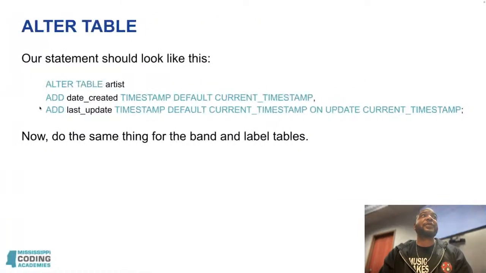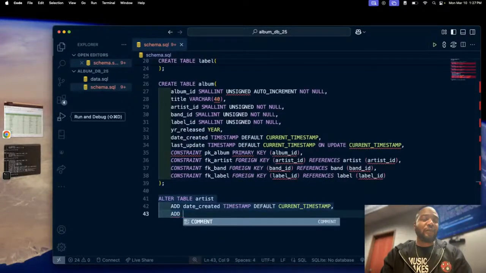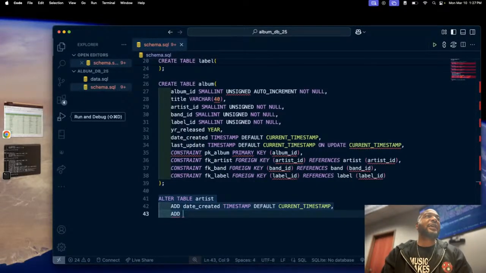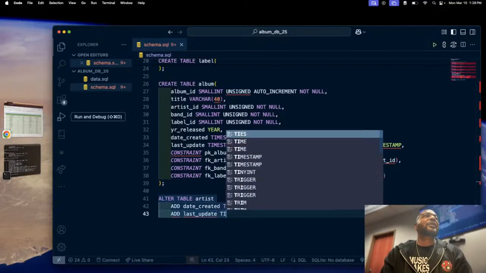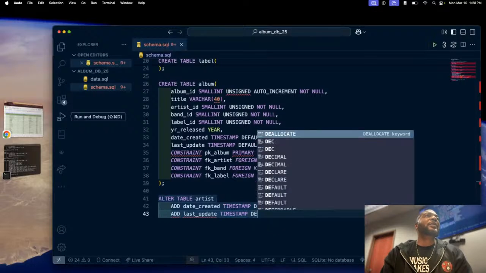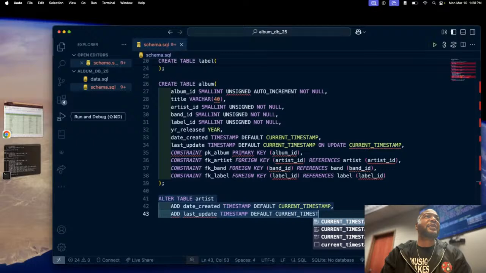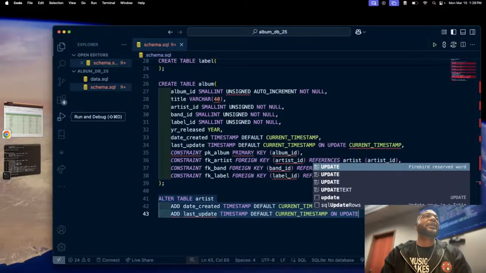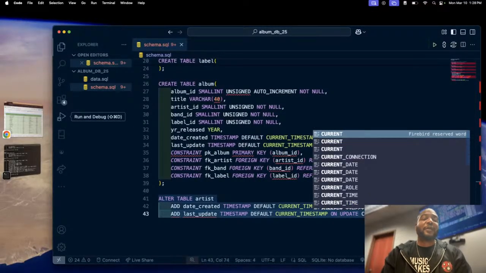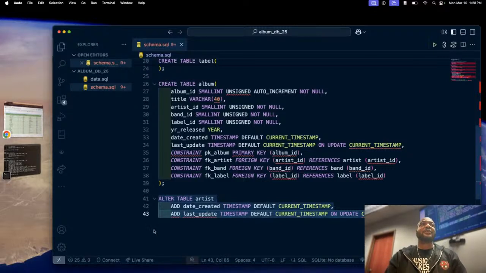And then we're also going to say add last_update timestamp, default CURRENT_TIMESTAMP on update CURRENT_TIMESTAMP. And then don't forget your semicolon at the end.